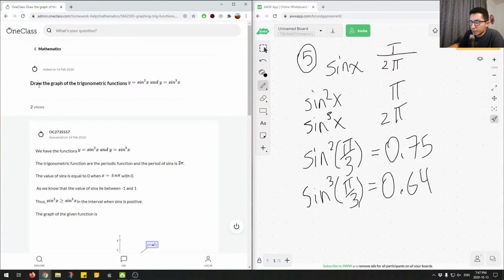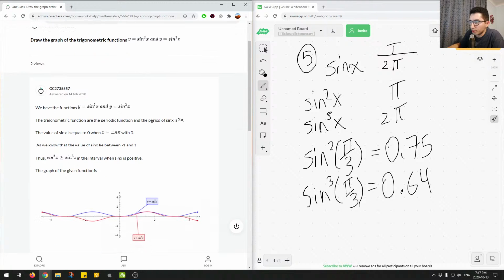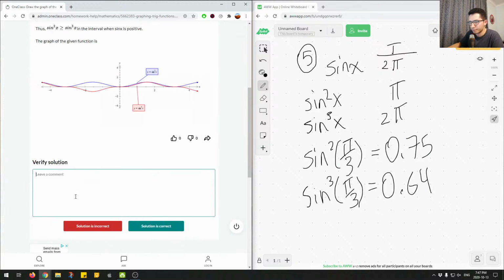In a situation like this, you usually would not be asked to draw it completely. You just have to infer, plug in a couple of values, and you'll get the sense. Because it's a sine function, it's repeating, so you can think about what the period is and repeat it based on that, and you can also plug in values as such to know which function is greater or less than.